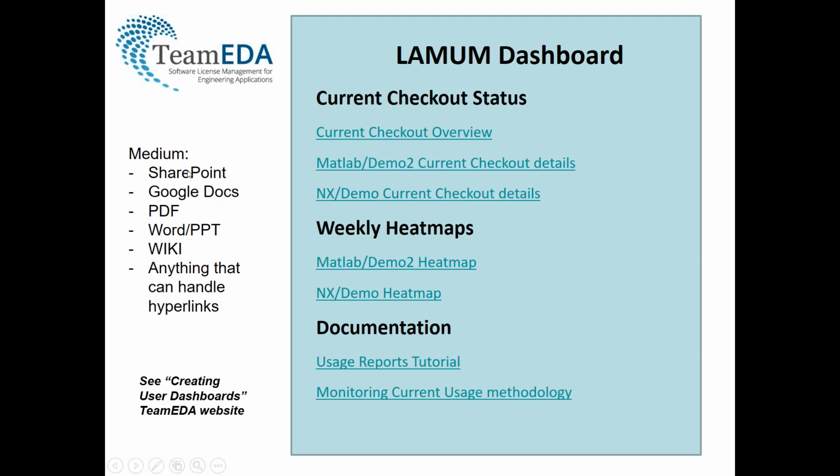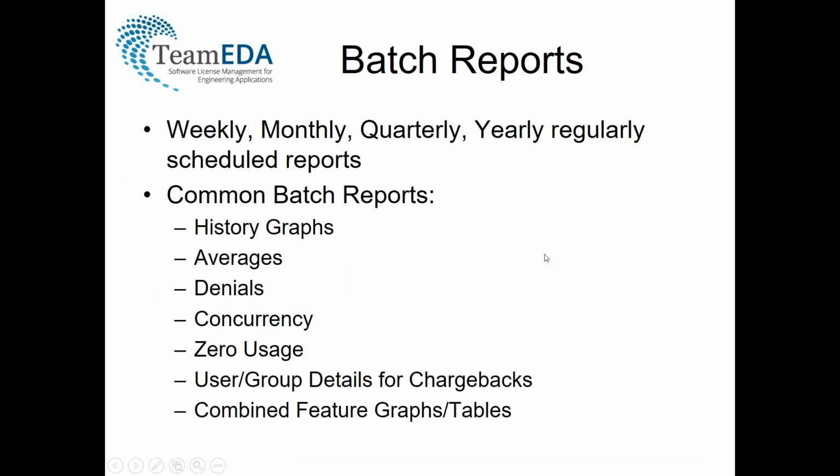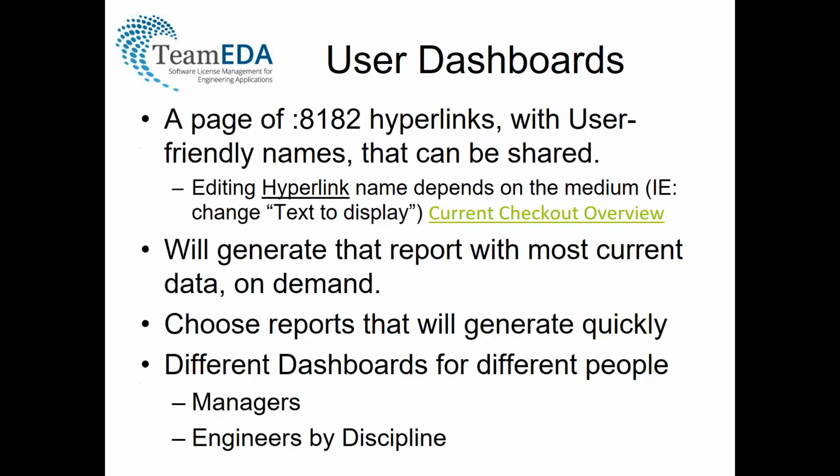So I don't have any recommendation on what medium you choose. You need to decide that internally, and then kind of standardize on it if you can. Or you could have some documents on your wiki. You could have some not documents, but you could have some reports on your wiki. You could have some in SharePoint. However you want to set it up. But the more you can do to standardize on the medium, the better. So that's what we talked about: favorites and user dashboards.